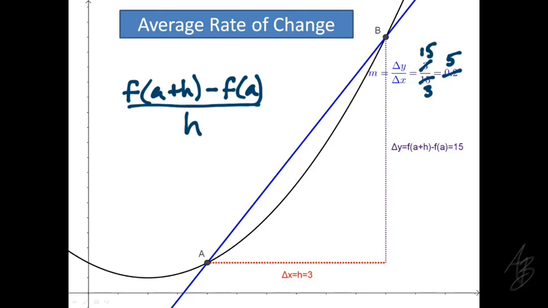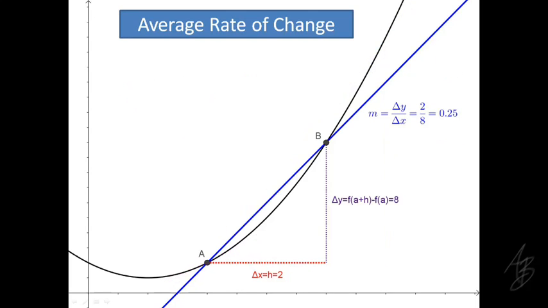Now, if we move b a little bit closer to a, and I'll say right now, ultimately what we want to do is find the slope of the tangent line at a, which will look something like this, touching the point at a. So we're looking for the slope of that line. To do that, we're going to take this point b here and slide it closer to a, and see how close we can get it.